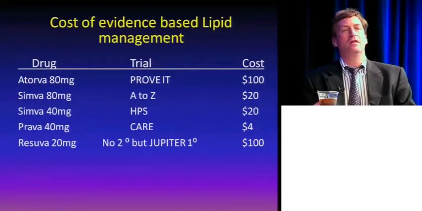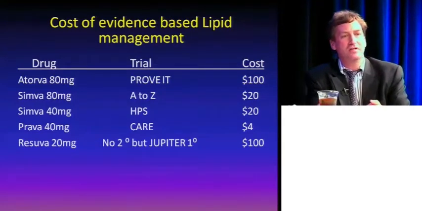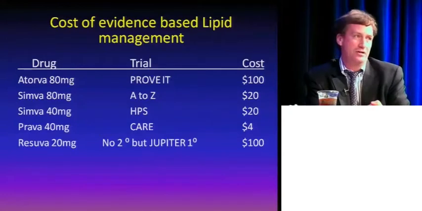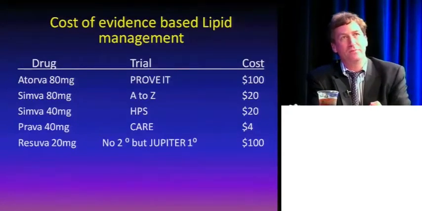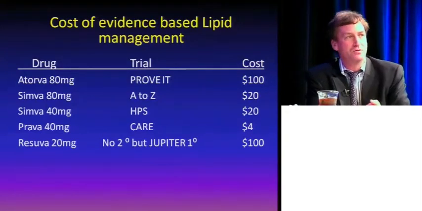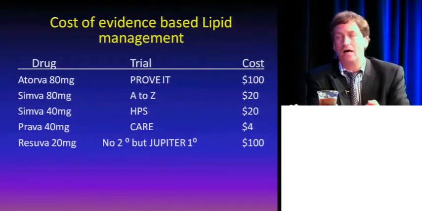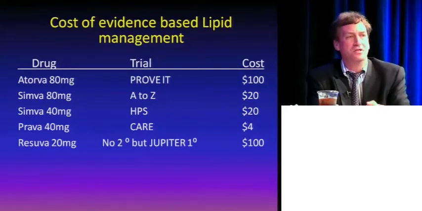Okay? The other big issue is cost. Right now, unfortunately, atorvastatin is not a generic medication. So it costs somewhere between $50 and $150, so I made it an average of $100 for the individual to buy. If you have to buy it off the shelf, it's at least $150. If you have to buy it through your pharmacy, it's often the high tier, third tier, which is $50.